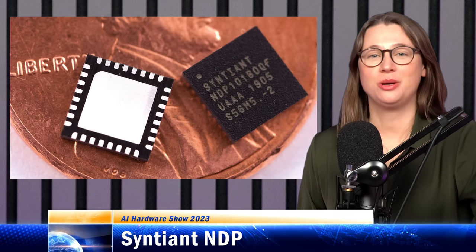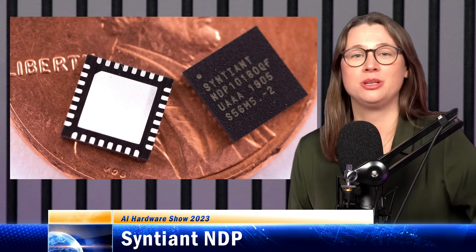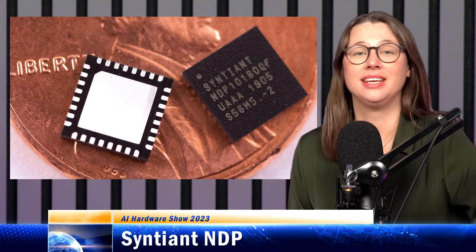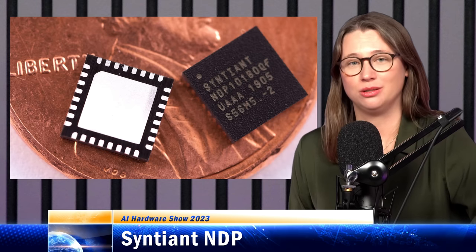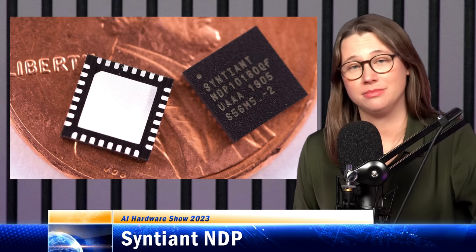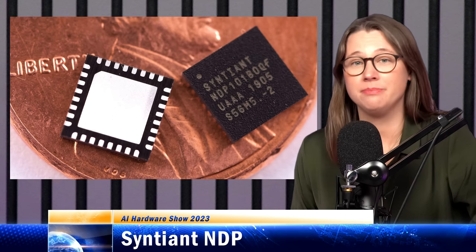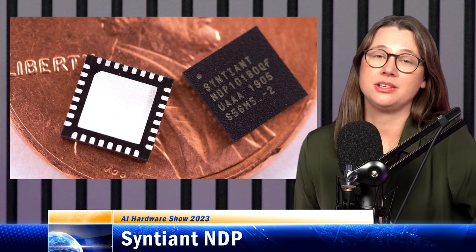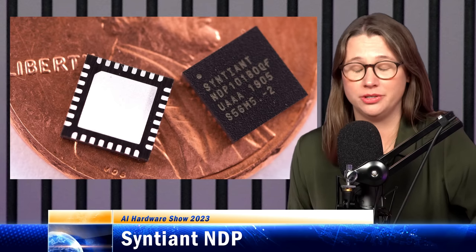One of the longest established AI chip startups is Sintient. Sintient is well known for making ultra-low-power AI accelerators for keyword spotting in consumer electronics — so low-power that the chip can be always on, always listening, even for battery-powered devices. Sintient's latest devices are based on the second-gen core, which uses the same near-memory compute architecture but is bigger, supporting models up to 7 million parameters. That means there's space to run inference for more than one model at the same time — for audio that might be echo cancellation, beamforming, speaker identification, and voice command recognition, all for under a milliwatt.